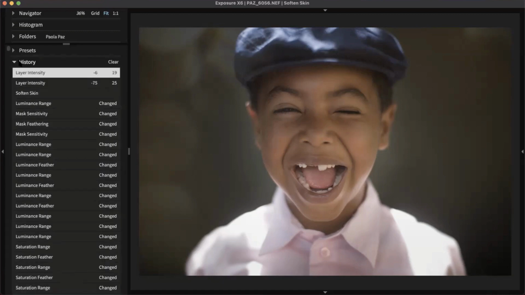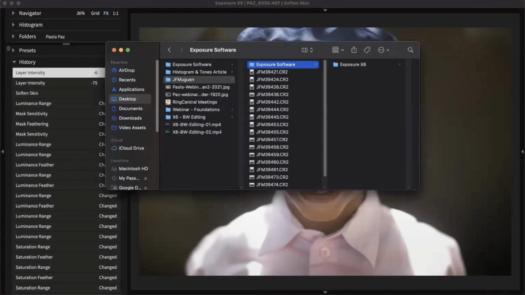And this history actually stays with the image as well. So remember before, let me see if I can bring up my Finder window. There it is. So if we remember this before, where we have our sidecar files, that's where all this information is. So all the history lives in there as well.